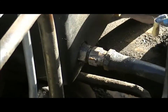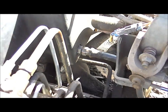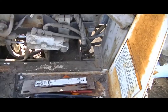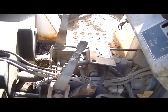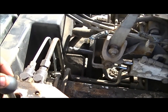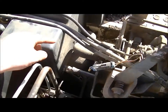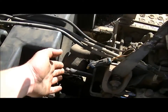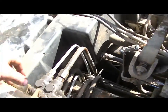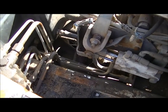I got her filled up, by the way, and she ain't leaking anymore. I took off all these covers and it didn't take me very long — probably didn't take me five minutes. I wish I knew it was just a leaky fitting, because I would have just snuck a wrench down in there. I couldn't even get my hand down in there to feel if it was loose. If I knew it was loose, I'd just sneak a wrench down and tighten it. But I thought the o-ring was bad, so I took everything apart.